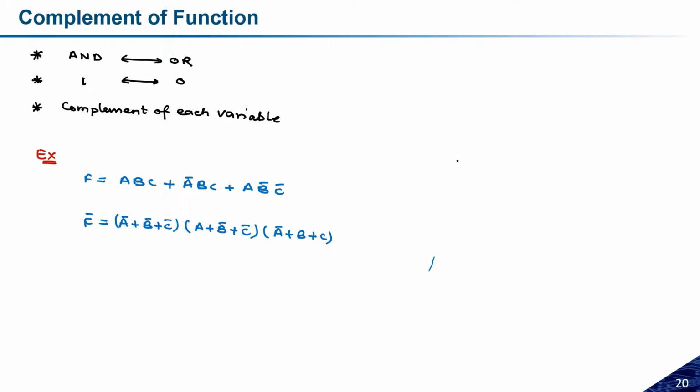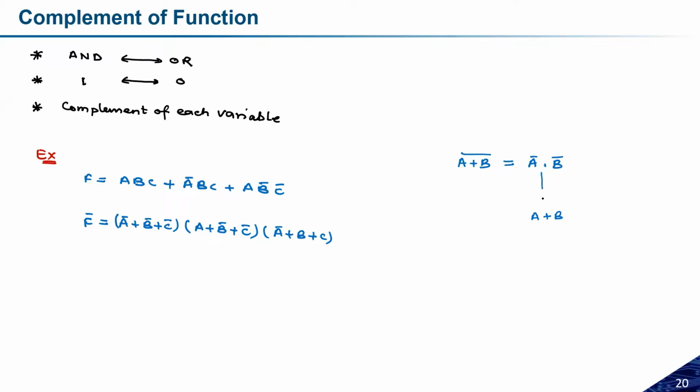De Morgan's theorem says, let us assume, a plus b complement is the same as a complement dot b complement. If I am finding the complement of this one, how will the complement look? It will be like a dot b. So a plus b complement is equal to a complement dot b complement. This is De Morgan's theorem.